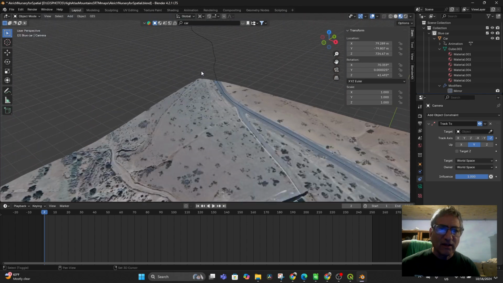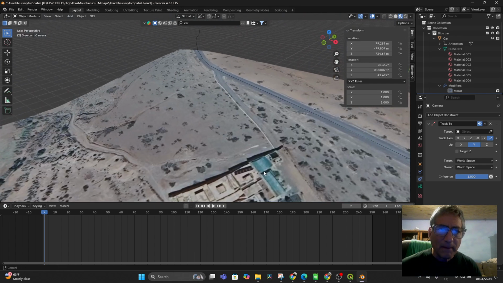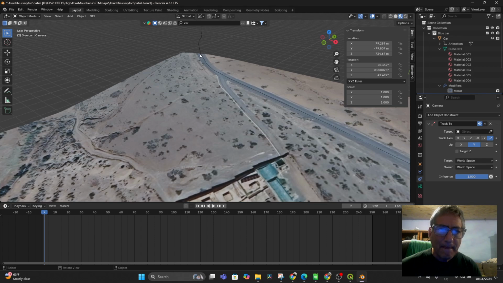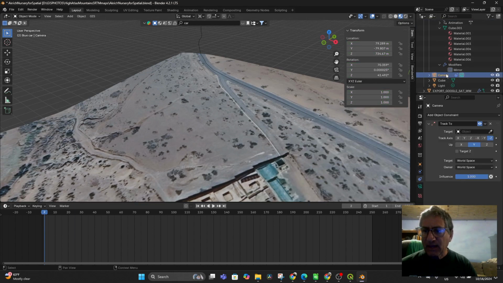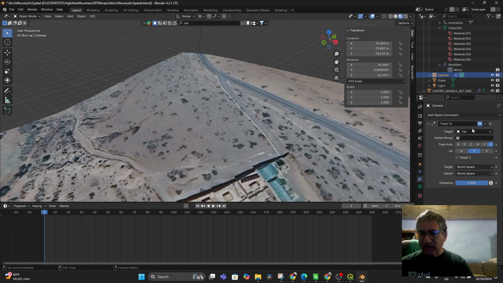There's a substantial area here, but yeah, that's what I want. I want the car. So if I go back to the camera and I set the object as, that's not going to let me get at it. Wait, yes, object car. Okay, object car.